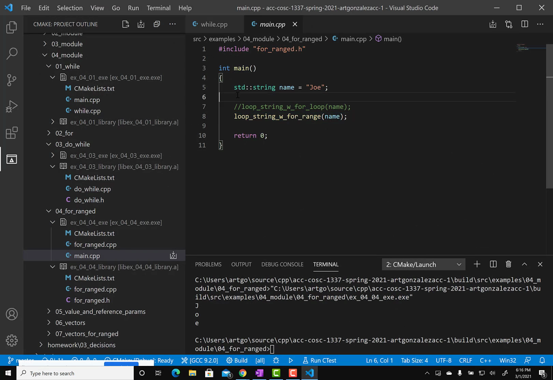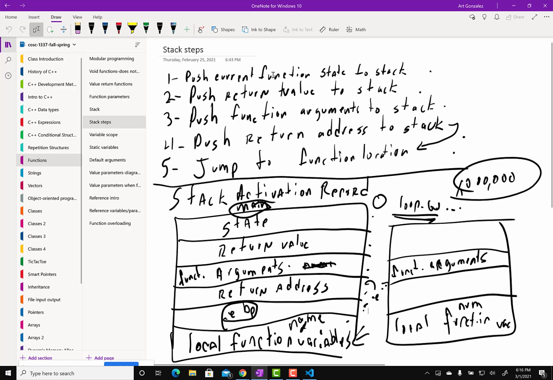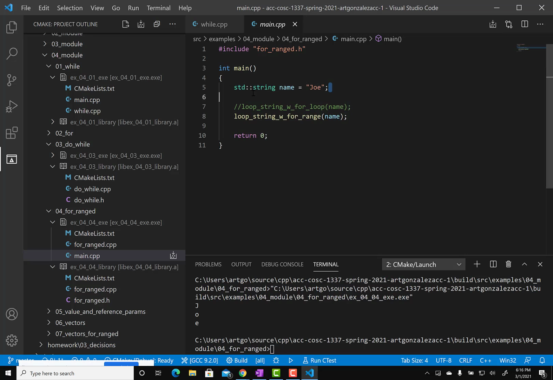The compiler needs to know, after I execute this, where do I come back and continue executing? So that's what this means, push current function state to stack, meaning I need to remember that there's a variable named Joe. That way when I come back here, I know to recreate or make sure that that data is still valid, okay?